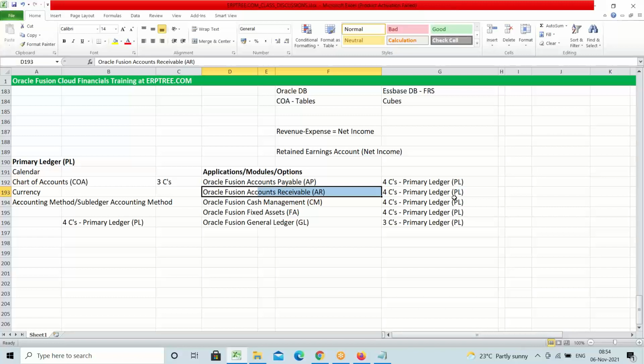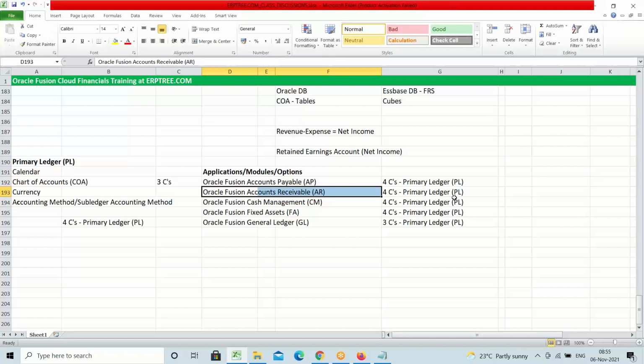We will create it in the system, we will use it, and we'll understand more and more. That's how you can grab the complete information we require. Now I'm just trying to introduce, that's all. How the primary ledger looks, don't try to find out the colors now itself. Just remember the name, we discussed one point, primary ledger. How to create? By combining the 3 C's or 4 C's.